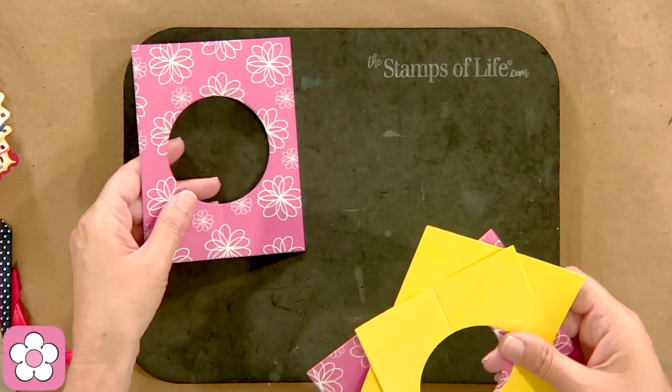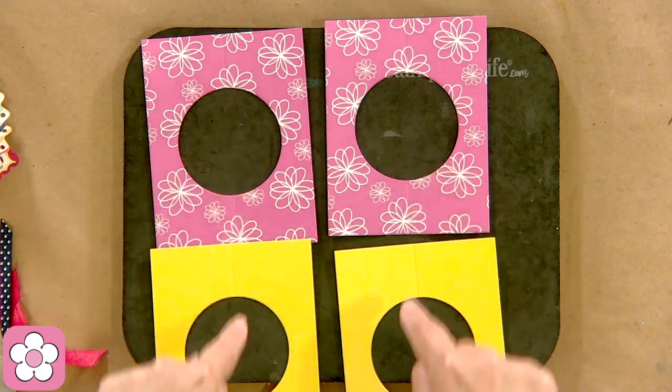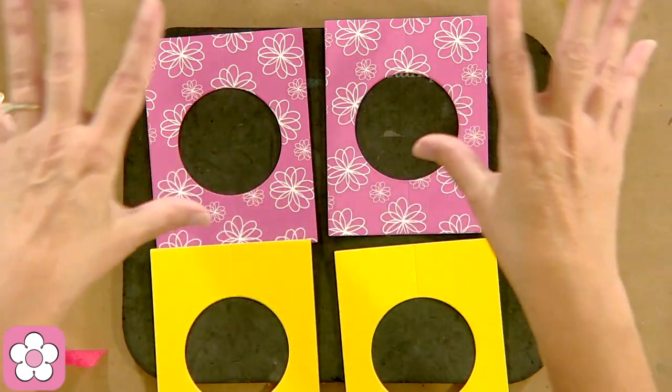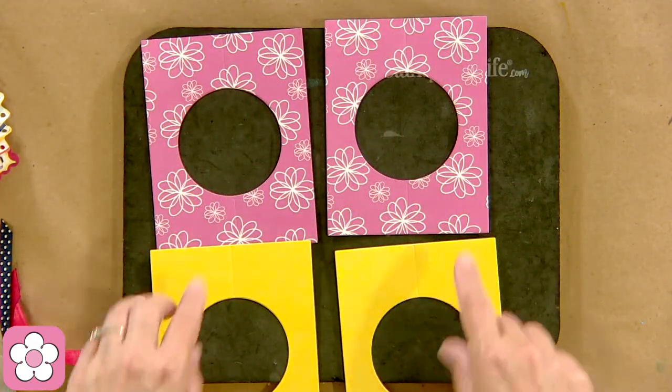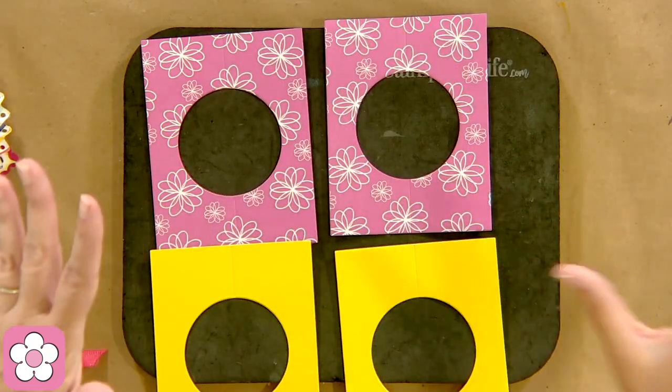For example, you will need to cut 4 of these, right? 1, 2, 3, 4. Now, you can mix and match. You can do all pattern paper. You can do all cardstock and then do layers on them if you want. You get to decide. So many different options.